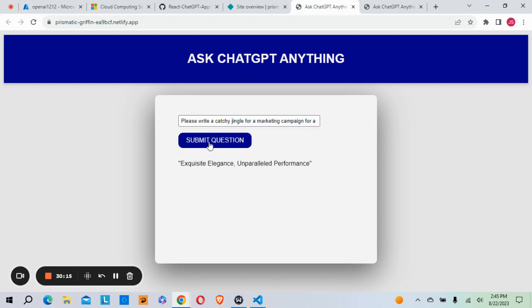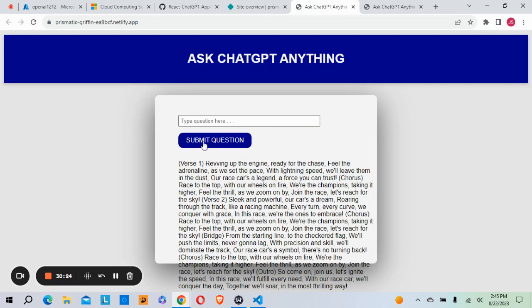Question. Oops, there we go. It's a little bit big for our app here, so we might have to make some adjustments, and probably some adjustments to the responses that we get back. But as you can see, this is really cool.